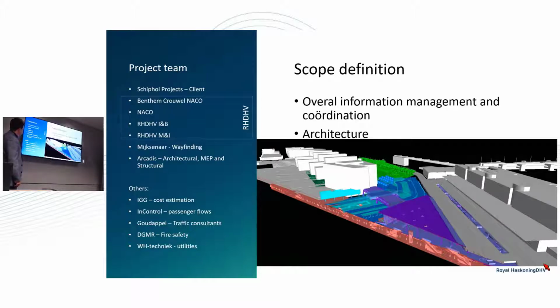So here you see the design parties that were involved. Then Cal and NACO, which did the architecture for bus, plaza, and this early works here. Meixner, which is the wayfinding, and then Arcadis, which was hired by ProRail to do the train station. And the interfaces between the train station, where the stairs go up here and some new stairs come here, and between these projects are very narrow. So we had to really pay attention and create good workflows and good models to make this all possible.